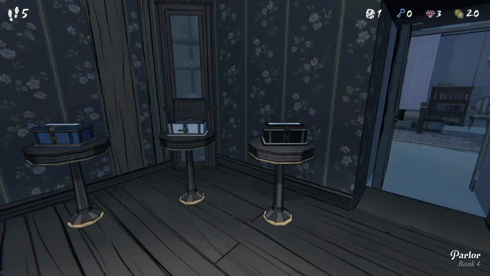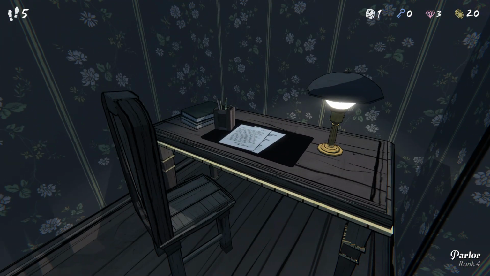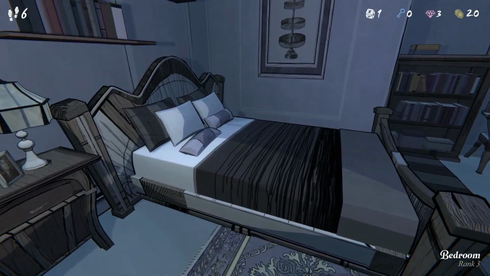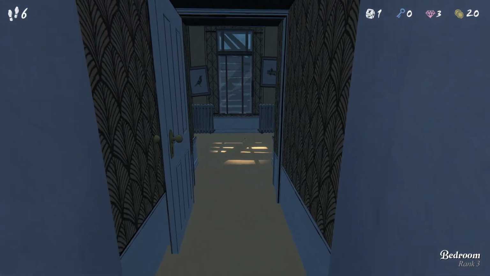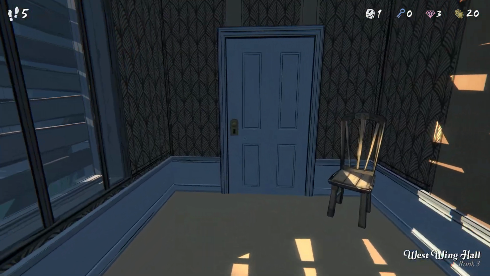Parlor. There's no keys. No keys that I missed. I also need steps, though, for what it's worth. At least we don't lose steps from going in this bedroom here. That's something. Alright, West Wing Hall. Are you gonna save my life?